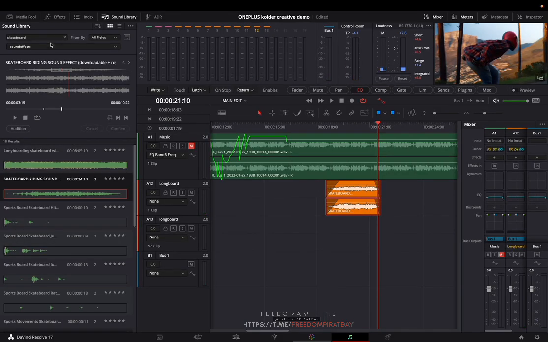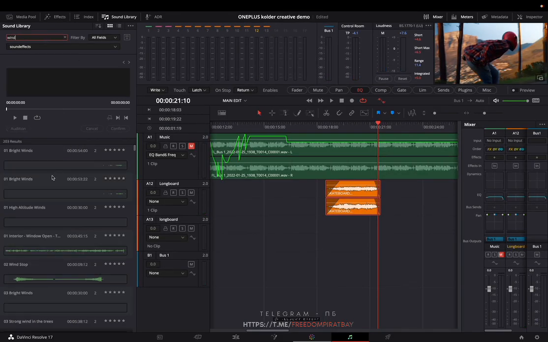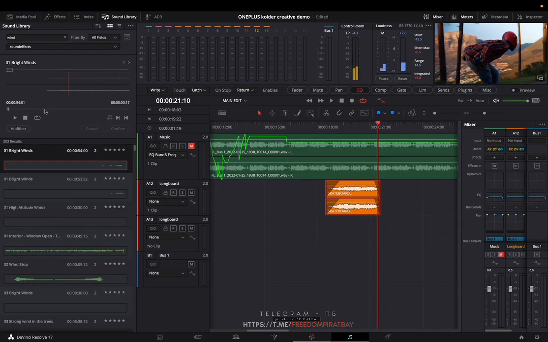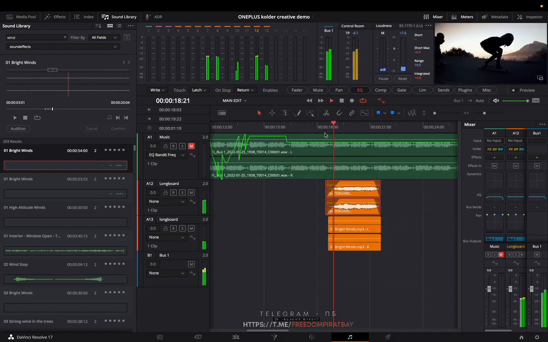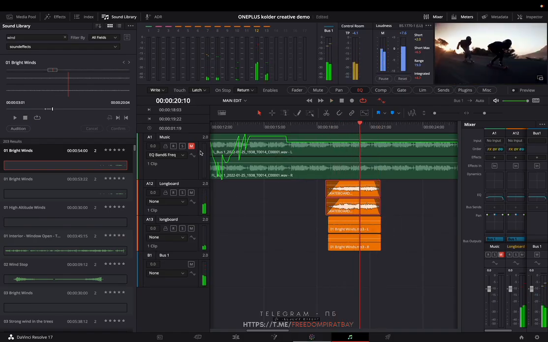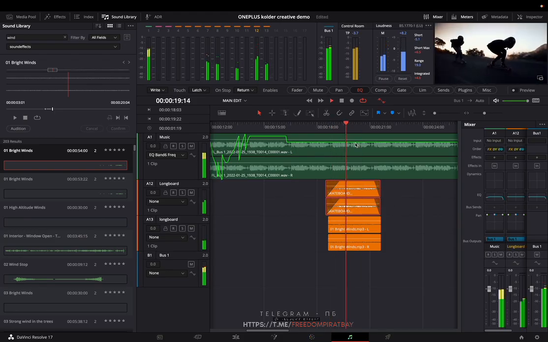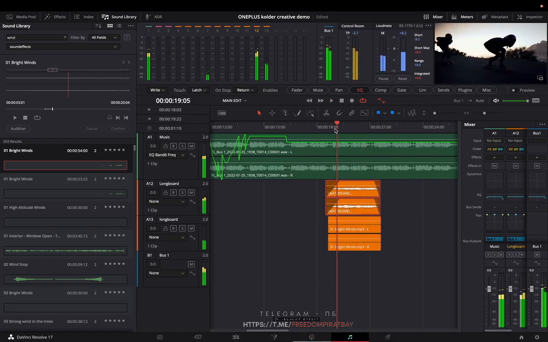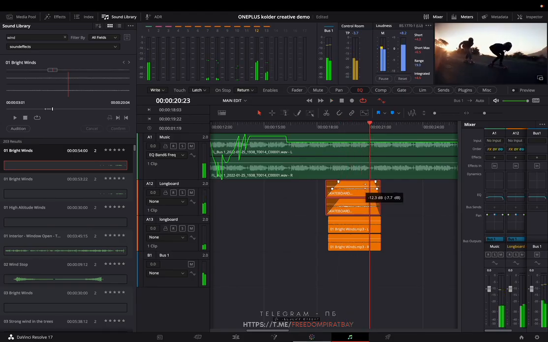And I want to add some wind to make it sound like we're going really fast. So let's see what we got here. That sounds pretty good to me. It sounds like the camera was actually in that environment. Longboard sounds are a bit loud, but let's turn on the music and see how this sounds in comparison to the music. Too loud. I want it to be quieter. Now it's too quiet, so let's bump this up a tiny bit. Too much.